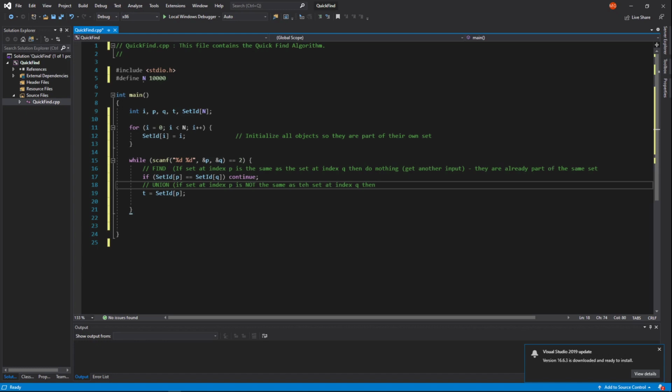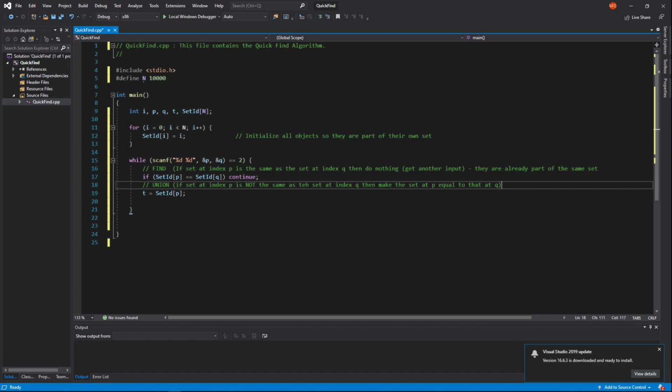So make the set at p equal to that at q. Okay, so that's the idea.